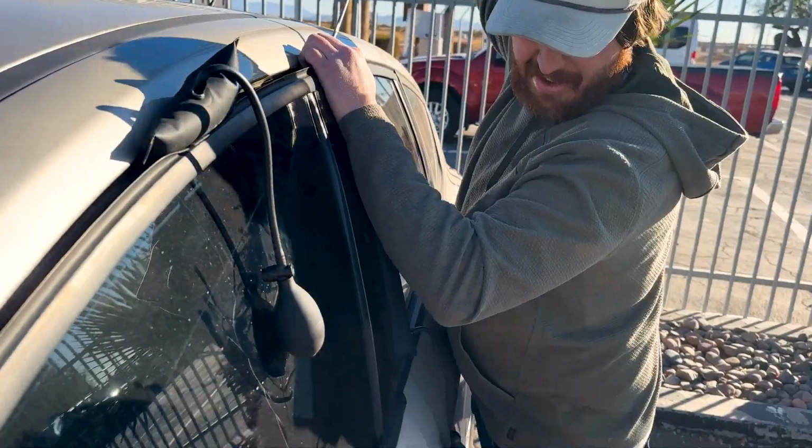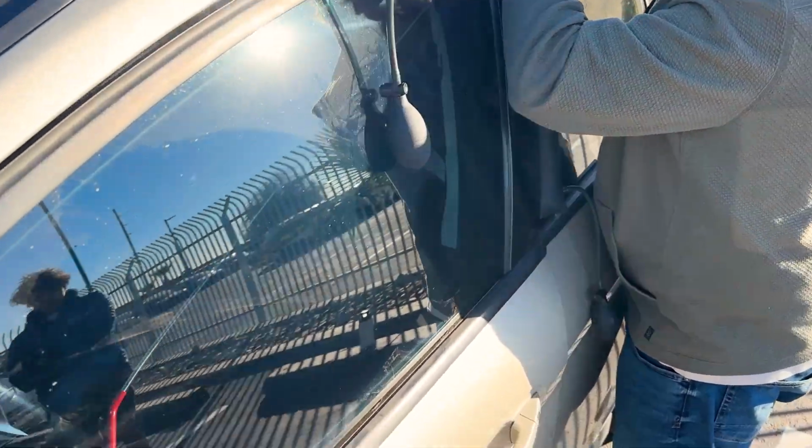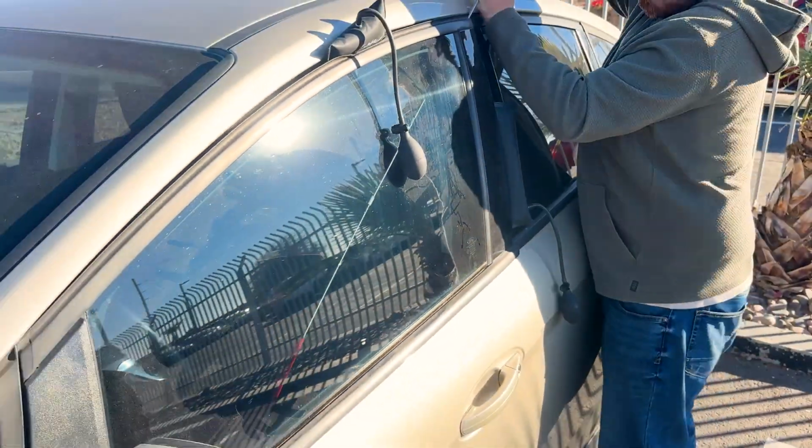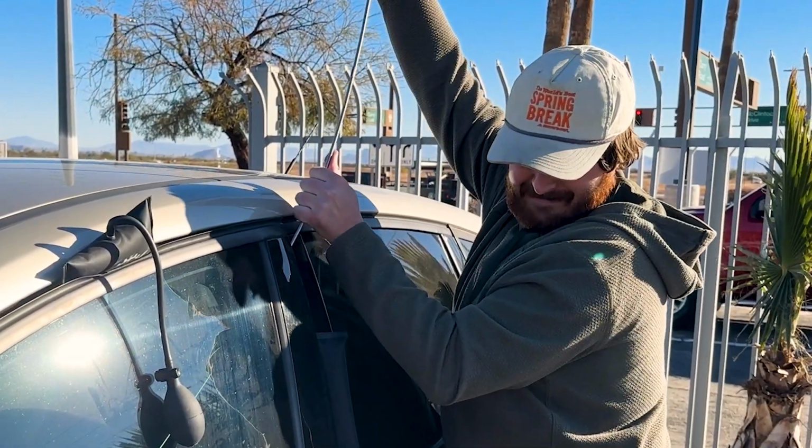What are you going for? Going for the door handle. The door handle? It's close. That's it. You gotta watch out, it pops out when it opens. Here you go. You gotta pull it.